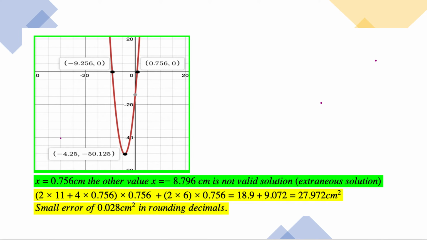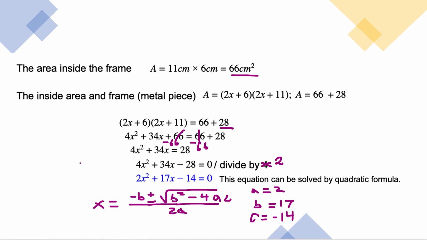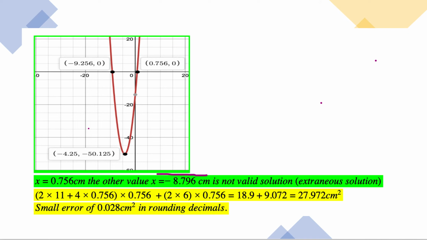I'm going to find it here graphically. When you find it graphically, you get this graph in Desmos. Here this one wasn't very good, because it's a minus 8.796. And the other value is the interception of this function. When we take this quadratic equation and plug it into the graphing utilities, we get this graph here.